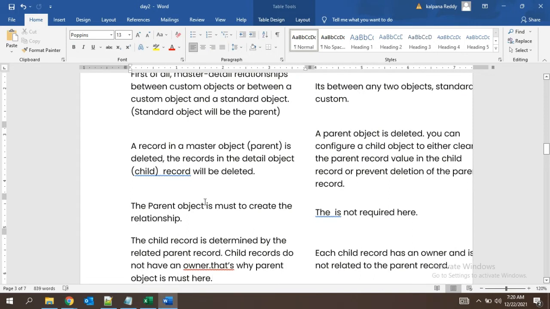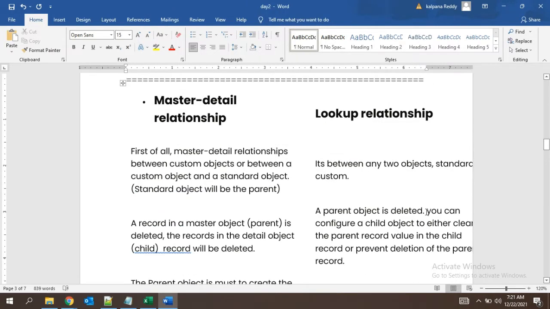And so here, we can create the lookup relationship to other objects, and even to the same object.